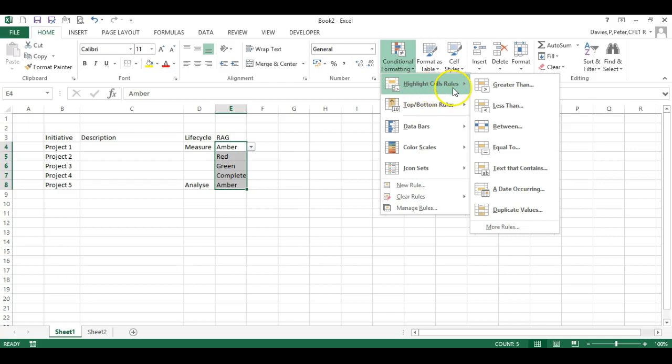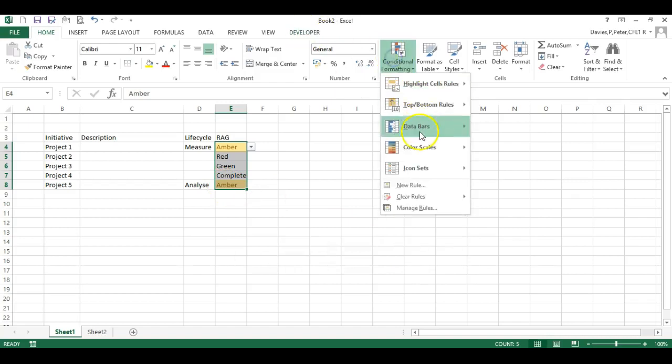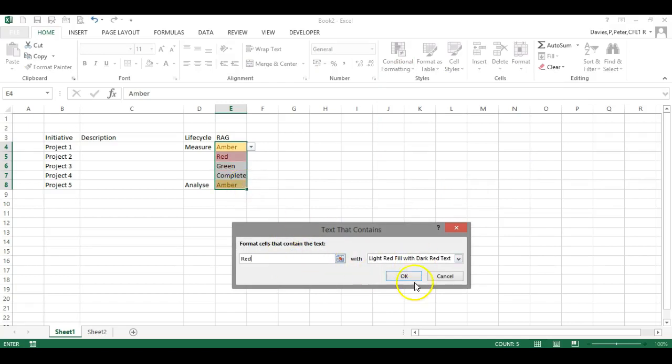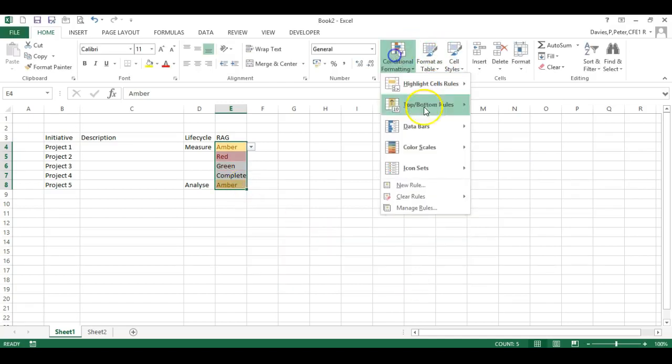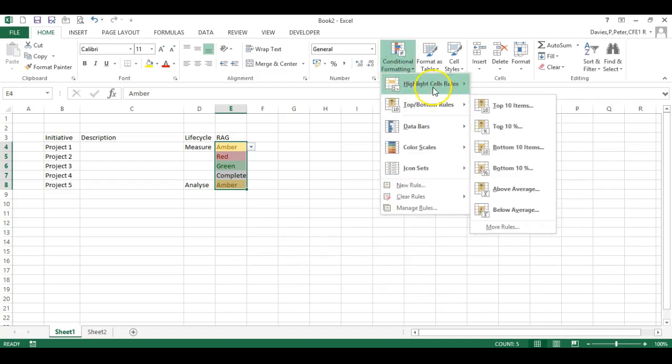So we can use the highlight cell rules, and we can use the equal to or text that contains option. We can use text that contains here to make sure we're dealing with text values. So cells that contain the text amber, I'm going to use the built-in yellow fill. Yep, and you can see it previewing there. That looks good. Okay, and then I can set up the same options, highlight cells, text that contains red to a red fill. Okay. Conditional formatting, highlight cells rules, text that contains green, and it uses that green fill.